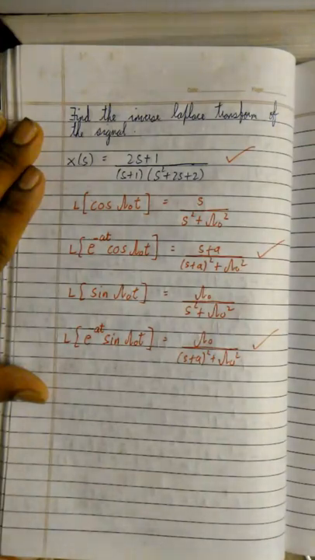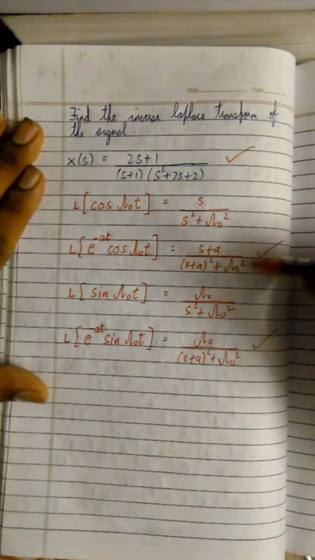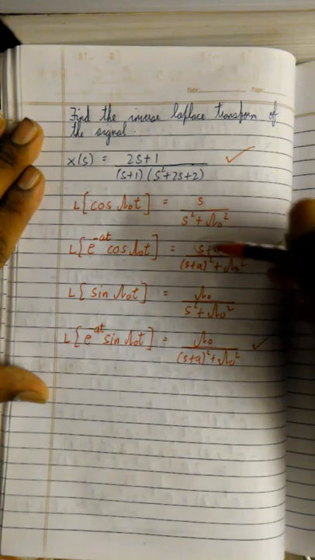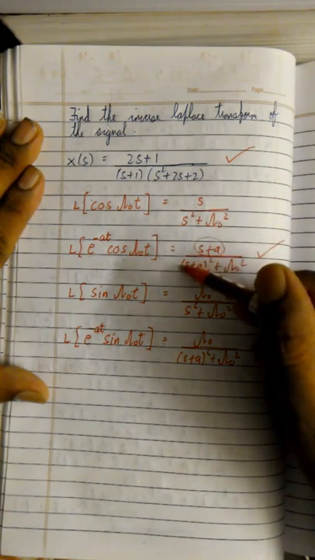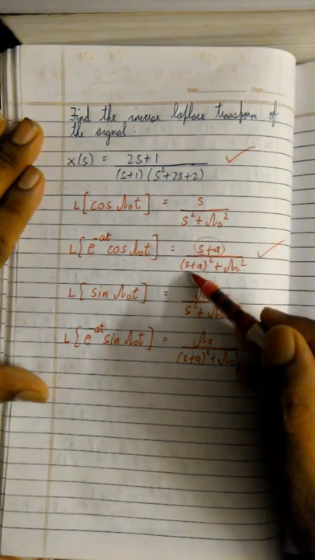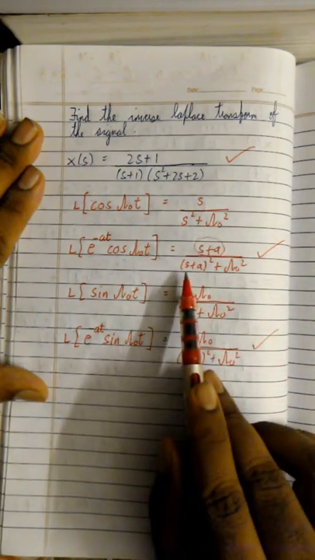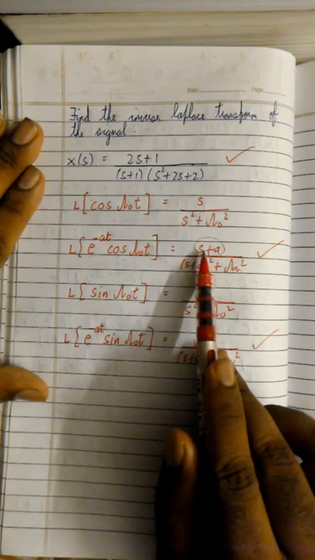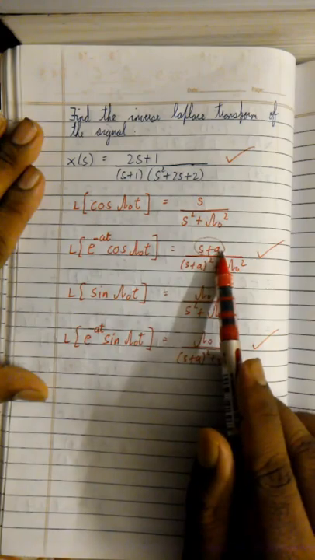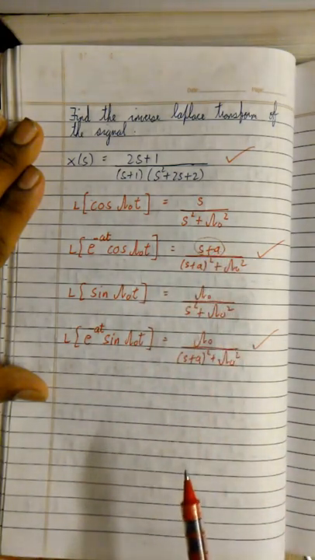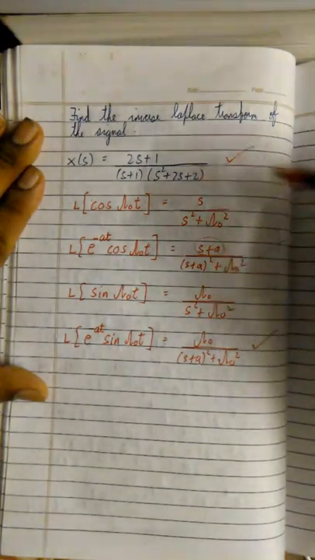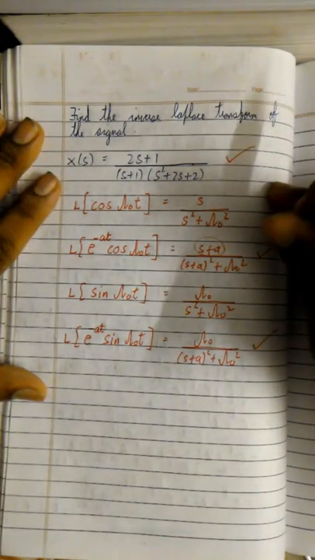And also you should remember that if you look here very carefully, the numerator in this term must be exactly the same as the denominator in this term. That means if here it is s plus 5, then here also it should be s plus 5. If here it is s plus 3, then here also it should be s plus 3. Likewise over here also. Okay, so if you can remember these two formulas, then you will be able to solve this without spending too much time.